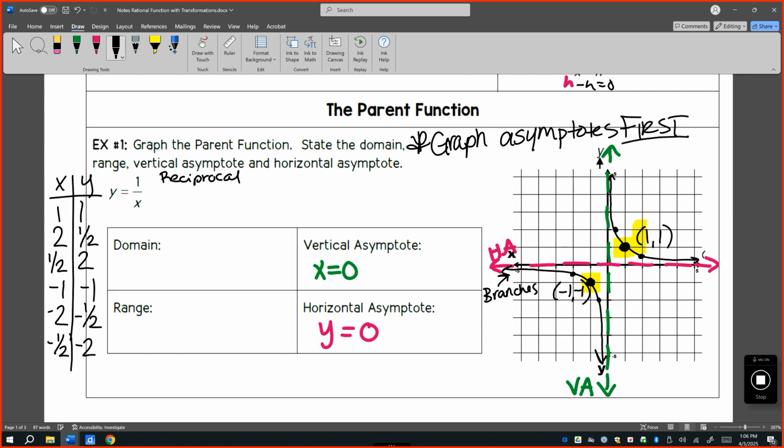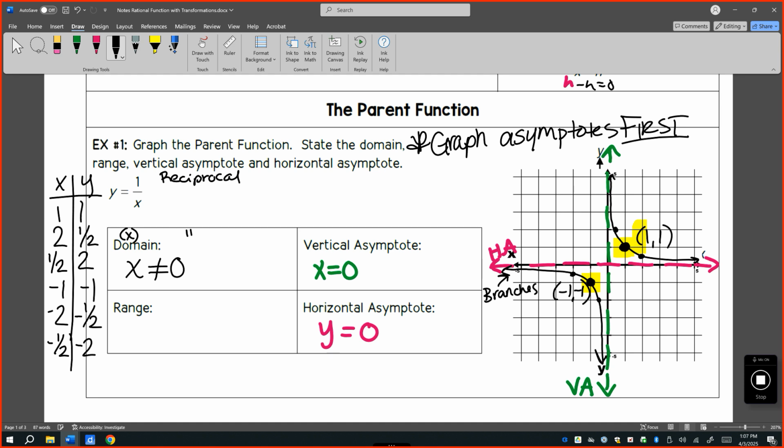All right, now let's get to our domain and range. Remember, domain is all the x's that are allowed in the function, okay? You kind of did this yesterday in the pizza party activity. And y'all said, I was so proud, y'all said all real numbers. And that's like 99.999% right. X can be all real numbers, except for one number. What is the one number that x can't equal? 0. So here's how we say that. We just write x equal sign with a line through it means can't equal 0.